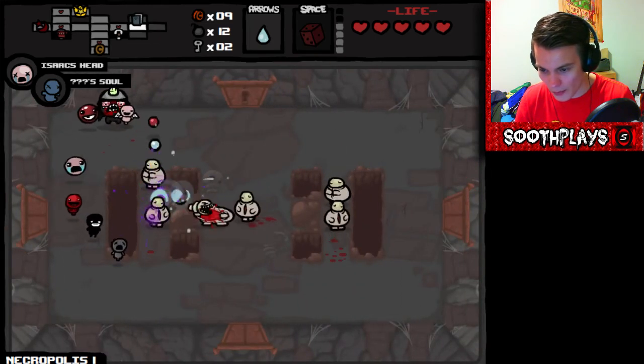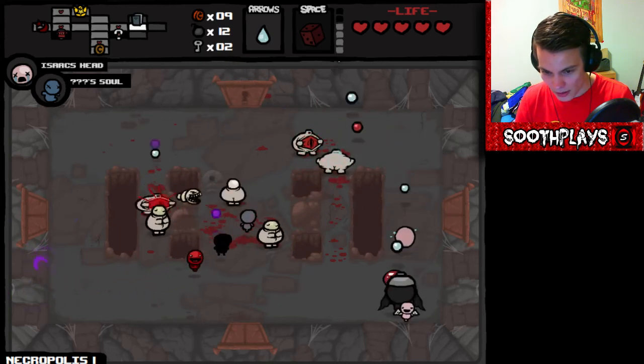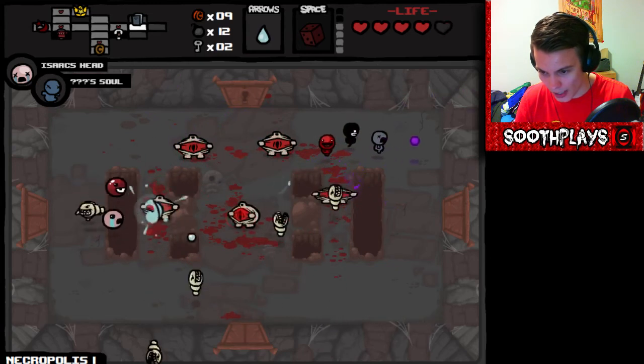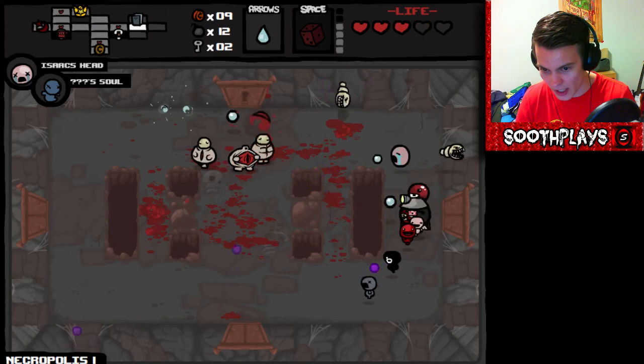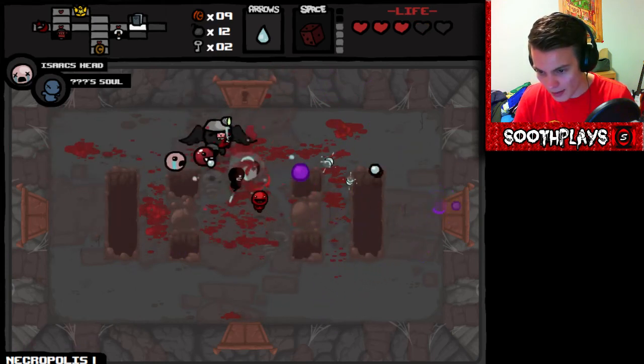And we have a library, which is awesome. Because, again, libraries have so many items. So many items. Good. It's just 2 items, but it's still many items. Okay, I have taken too much stupid damage on this floor. I mean, on this room. So let's stop it. There we go.